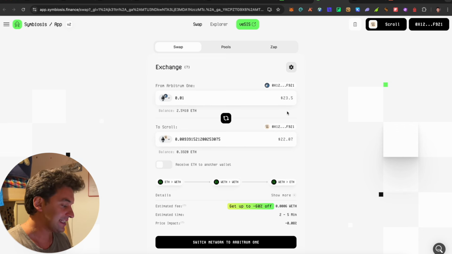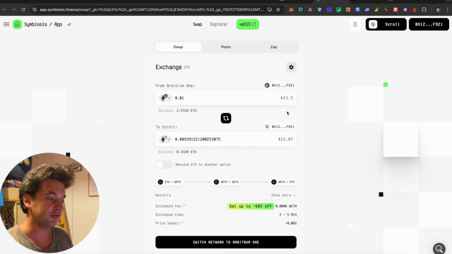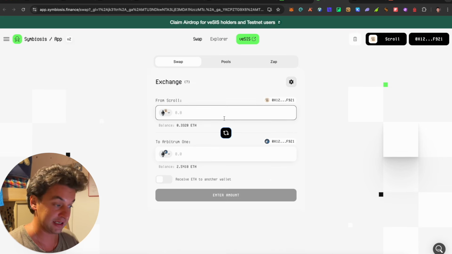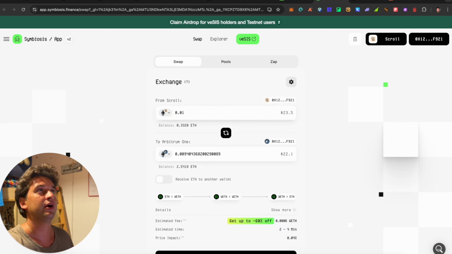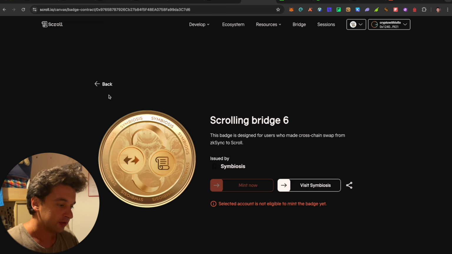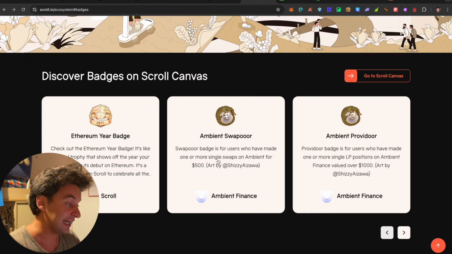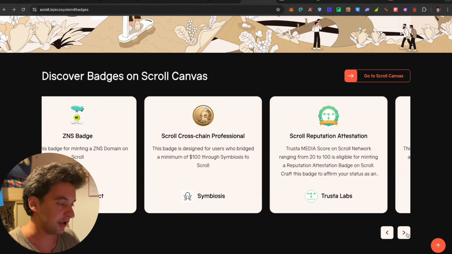Well, it is a more or less 10 transaction fee, so you're probably going about spending $15 to $20 in terms of the general, you know, even more, because you need to send also from Scroll, for example, which I do have. If I do want to send it, if you do not have it on Arbitrum, but you need to send it from somewhere to here, etc., you are wasting quite a lot of money. I do think that all of these Scroll badges right here, which in my opinion, it's a little bit of a pain, it is gonna cost you about $35 to go and do all of this time.